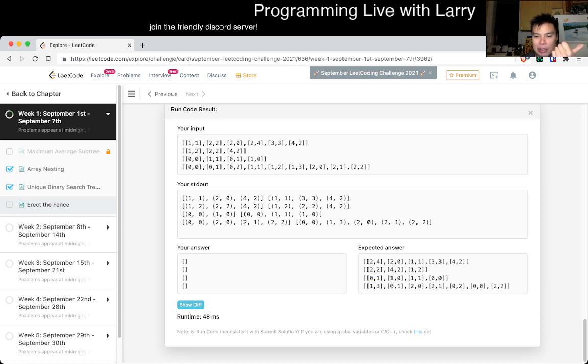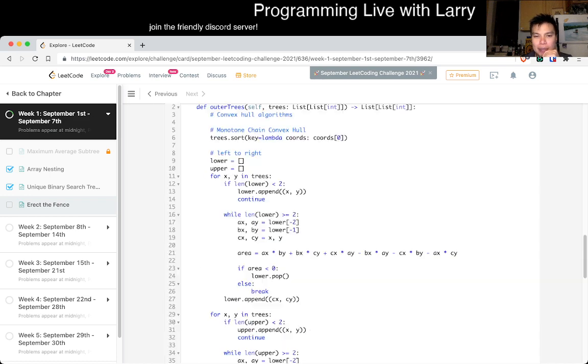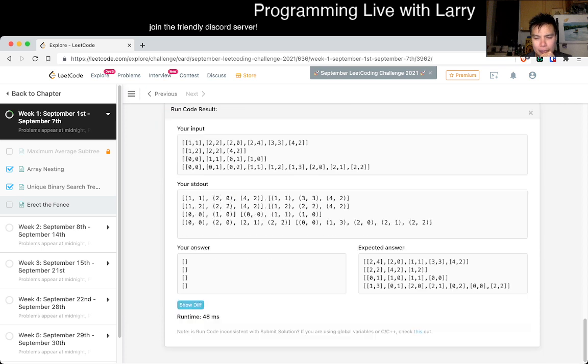Because there should be 0 0, 0 1, 0 2, and then it goes up, and then 1 2. Yeah, there's no 1 2. You know that is on the point unless I messed up. No, it's one here. So I think their answer is wrong too, or they don't handle the collinearity quite correctly. Yeah, maybe I could submit for extra points, but yeah, pretty sure that's right? Or at least in terms of what I'm saying.